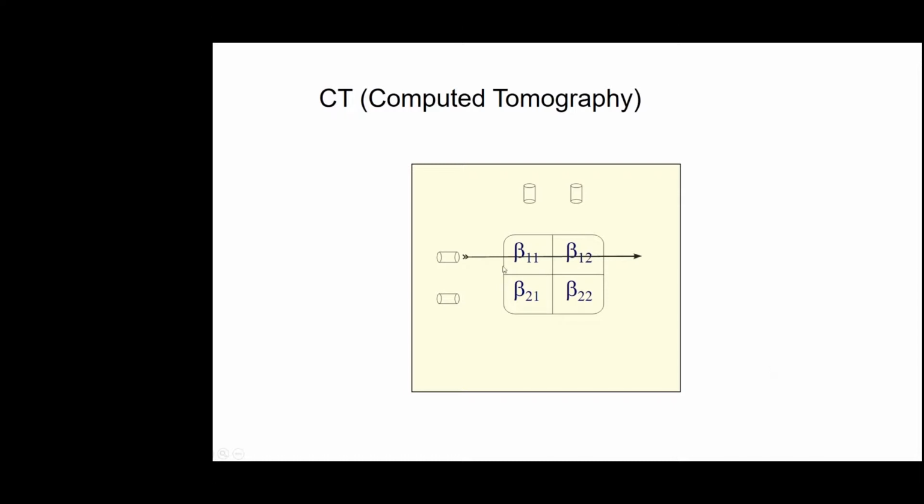beams, we would have this ray here, which is attenuated by beta 11 plus beta 12, this one here, beta 21, beta 22, this one here, we can again measure the attenuation, and this one here, we would end up with a system of equations with four equations and 4 unknowns. So in principle, we should be able to resolve spatially what is the attenuation for each one of these 4 regions. And if you think about this as a big image with each one of these regions being a pixel, we should be able to get an image of attenuation, showing the attenuations on one slice of the body.